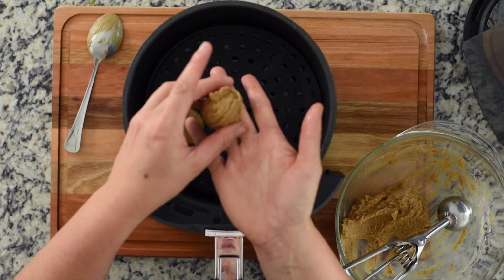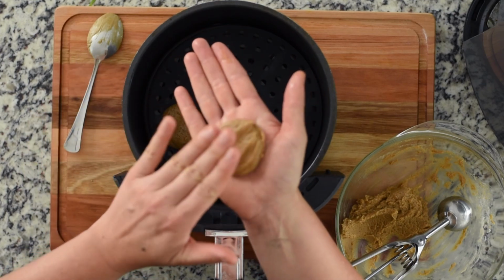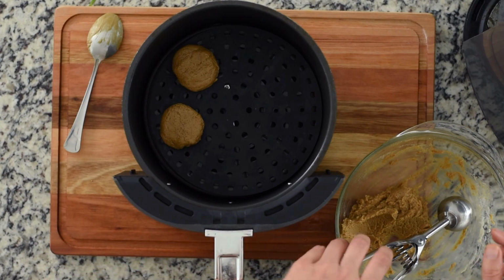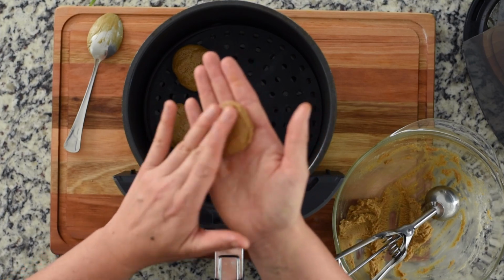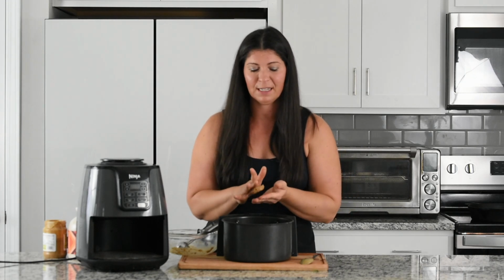So I've got my scoop here. I guess you could technically bake it like this, but it would be really puffy. We're going to just flatten it a little bit, shape your cookie however you want, and then just going to put it into the air fryer. Key to this is really using that runny peanut butter, so stuff that comes with a little bit of oil on top. All right, well, this recipe was supposed to make 6 cookies, but apparently they're going to be a little bit bigger than what I tested, and we're only going to get 5 out of it, and that's okay.